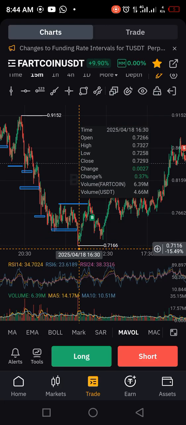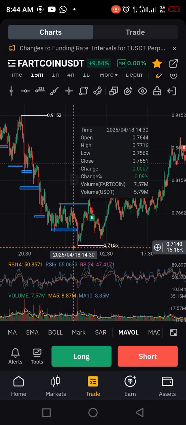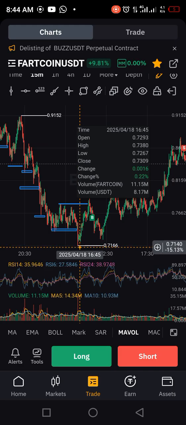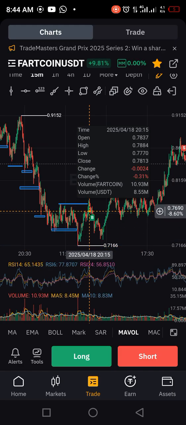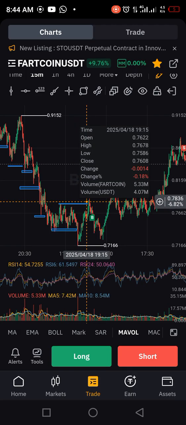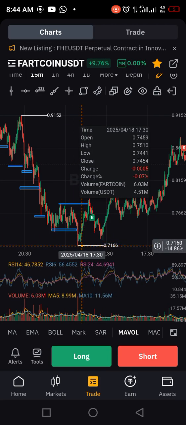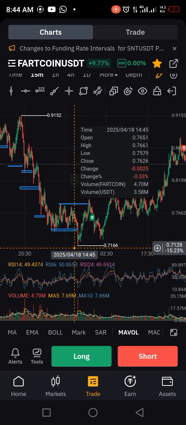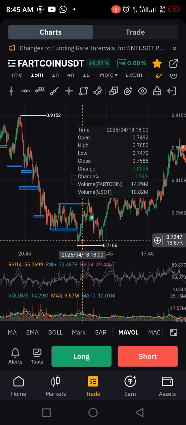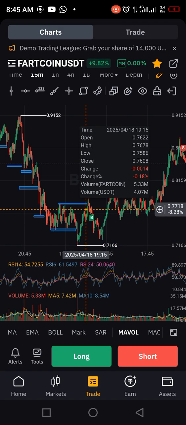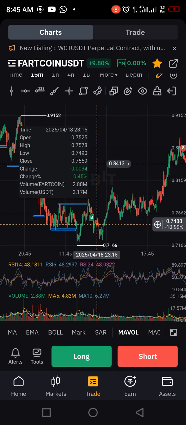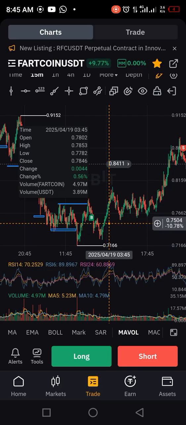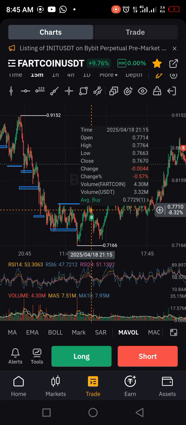That is why you need to put your stop loss. Your stop loss is your friend. And the most important thing is to know where to put your stop loss. In this case, your stop loss should be below the low that led to the change of character, this change of character right here. The stop loss will be below this low right here, just around, let's say, 0.71 or 0.7066. Once you put your stop loss around here, even though the market retraces down to this zone right here, it still wouldn't touch your stop loss. It's going to start coming up. This is just a retracement phase.